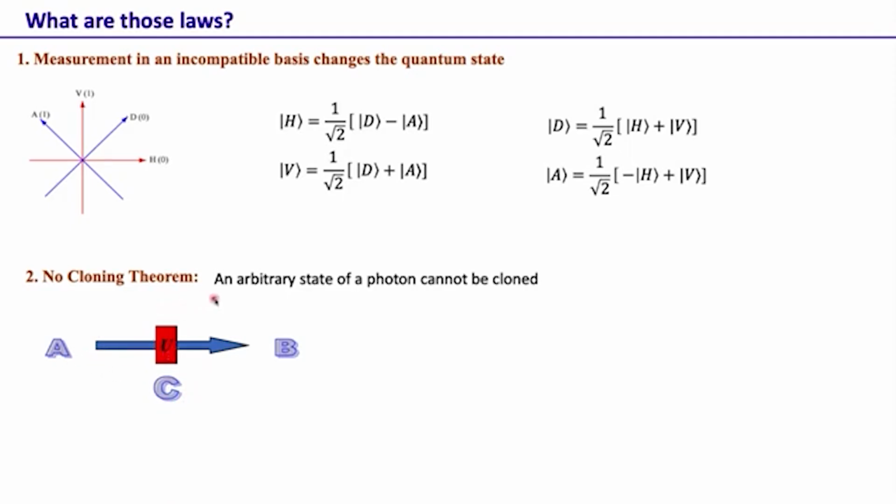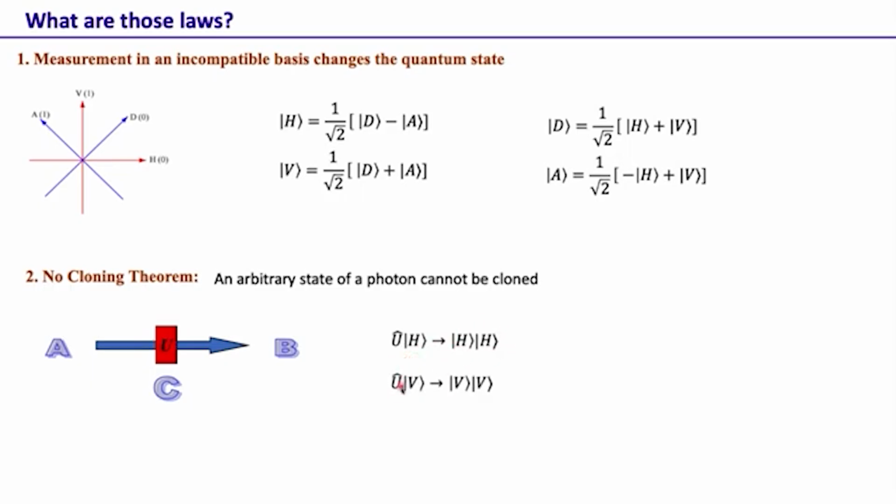But this theorem says that there can be no cloning machine that can do the cloning for an arbitrary quantum state. Okay, so here is how the proof goes. We are doing the proof in this 2-dimensional basis of polarization, but one can do the proof in any dimensionality. So let's say there is a unitary operator U that can clone a horizontally polarized photon. So if you have 1 horizontally polarized photon coming in, this U can generate 2 horizontally polarized photons.